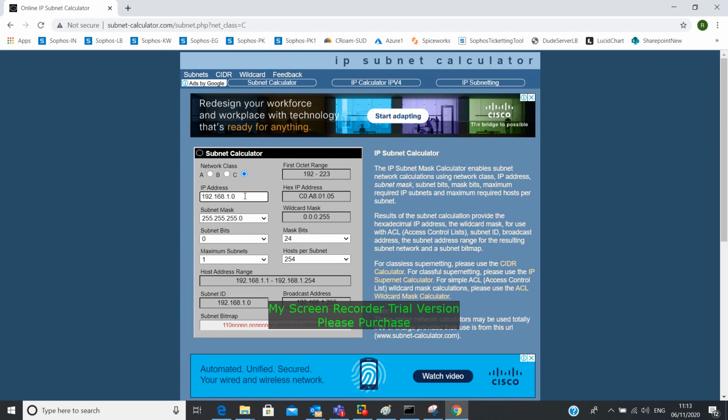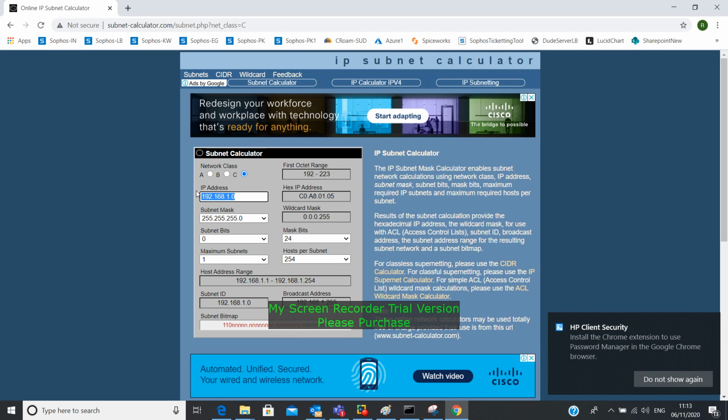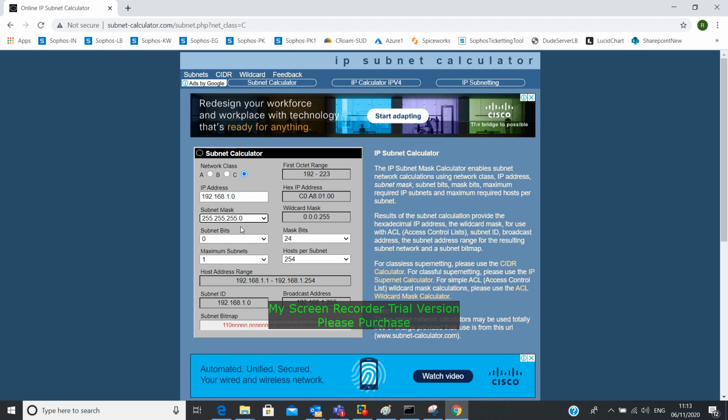This is the network address. This is the network I'm going to choose for my office, and the subnetting I'm going to choose is 255.255.255.0, and the subnet mask is 24. We have 254 devices which can be used in the office.